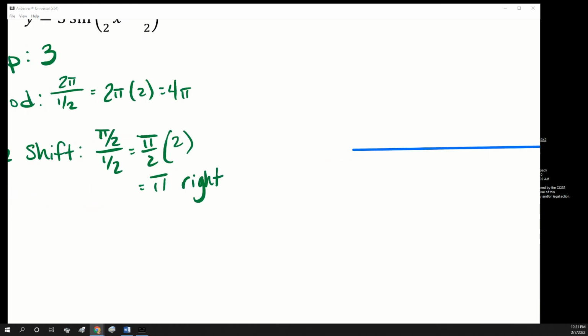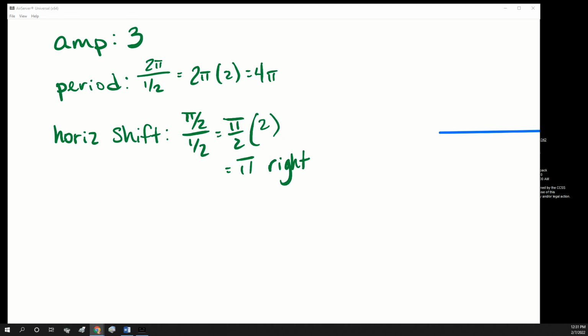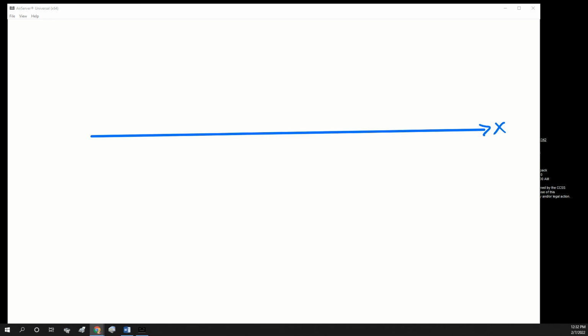All right. So normally sine starts at 0. So for those of you that weren't here, sine starts at (0, 0), and then you have a max, and then a middle, and then a min, and then a middle. That's one period of sine. But this one has been shifted. So where should that new starting point of our sine be? If where it's normally 0 is shifted pi to the right, it should be at pi. So if it's to the right, it's going to be a positive pi. And so what we're going to do is put that right in the middle of our x-axis.